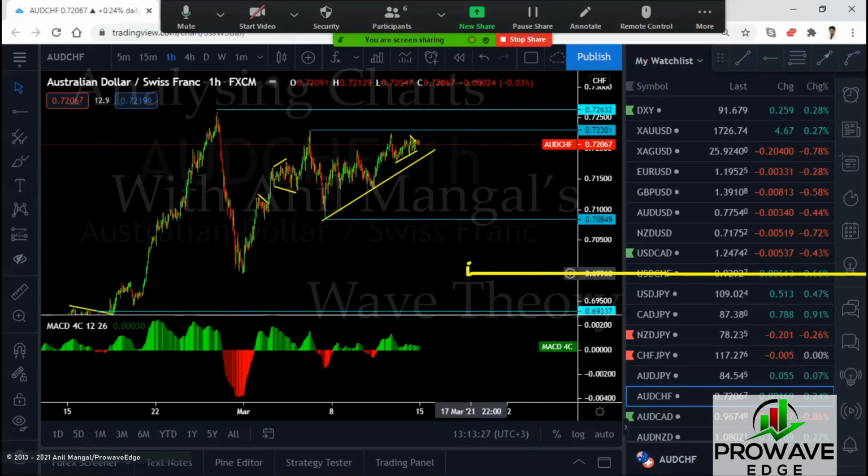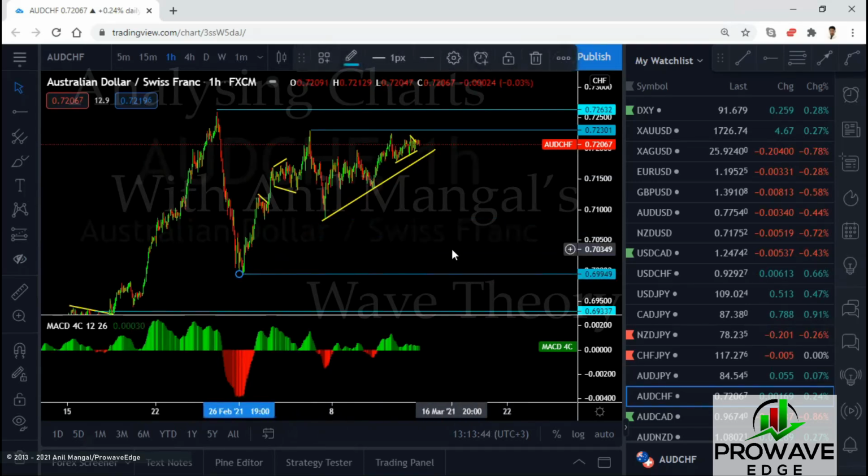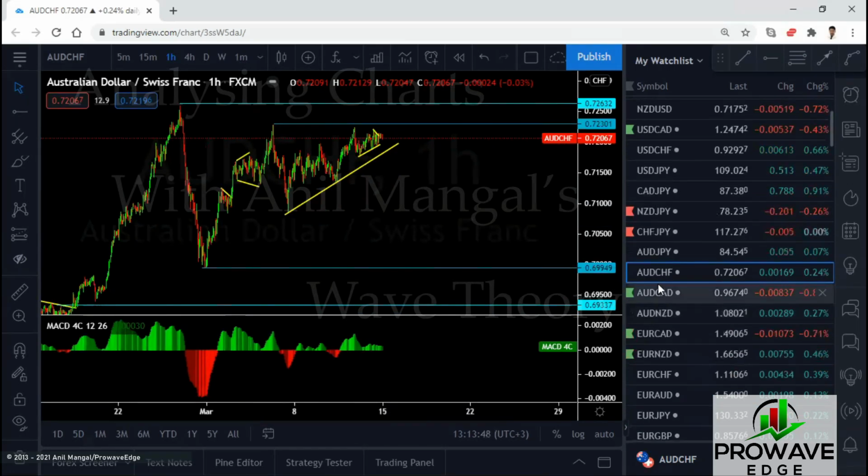So this one is just going to be going sideways, but some sharp impulses would happen. Right now you're going sideways, but there are some sharp impulses to get. There's a sharp impulse down, not such a sharp one up, but another sharp one down, and then up we go. So we can trade within this range. Let me just take this out, put it here. We can trade within this range if we understand each piece, how it's going to develop, and if we get the setup to take the trades.